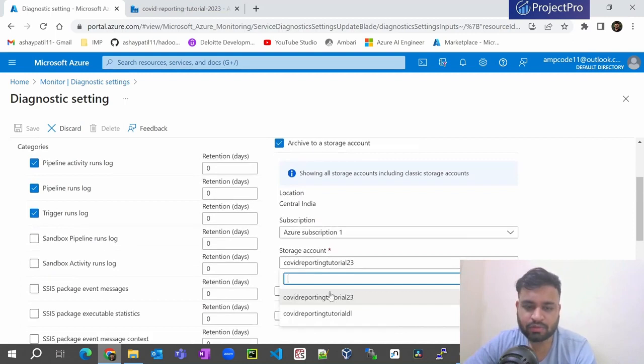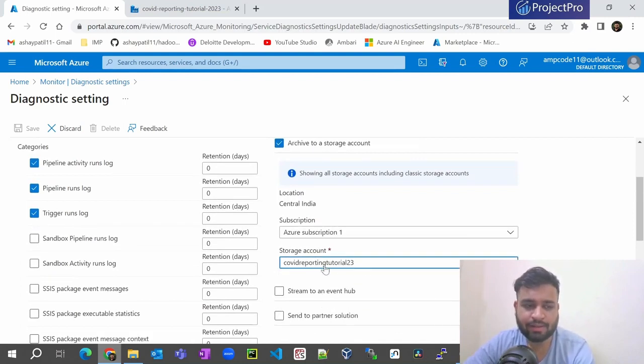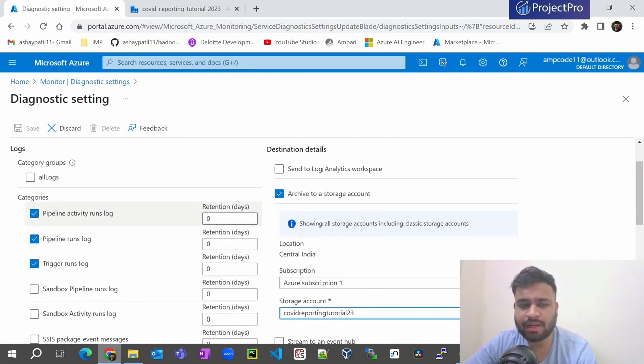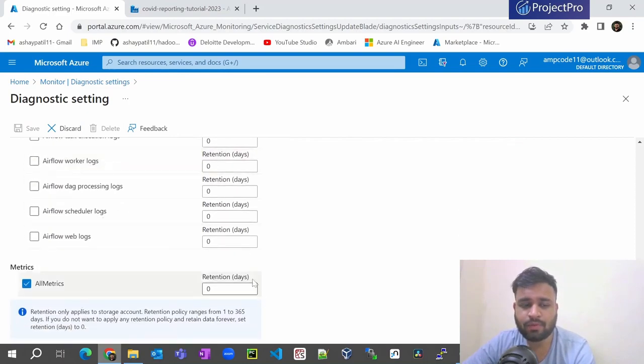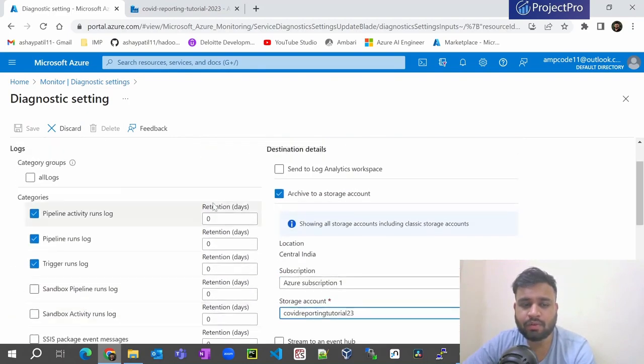So we will select this storage account here, which is our blob container, and here we can get all these logs generated, and as you can see we got the retention days. In Azure Data Factory, the logs will only be present for 45 days, but you can save this to your Azure storage account for more time. So if you need to store the pipeline runs log for 45 days, and if you want to save the trigger runs log for 60 days, that also gives us the capability to provide custom retention days for your logs. As well, if you place it at 0, then this will be stored for unlimited time.